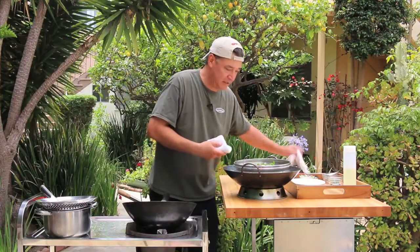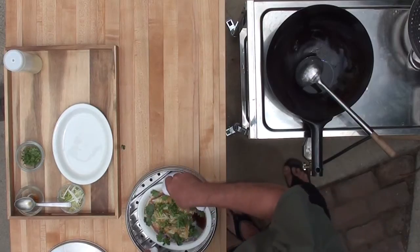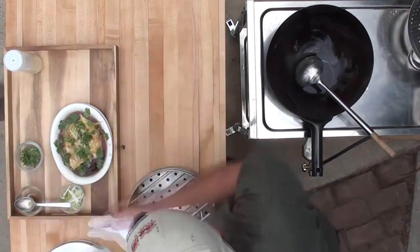All right, now what I'm going to do is take this out of the wok, and we'll actually grab this out. And we're going to double plate this. And here you have your steamed ginger fish.